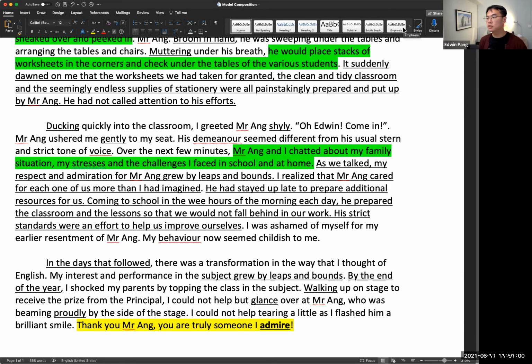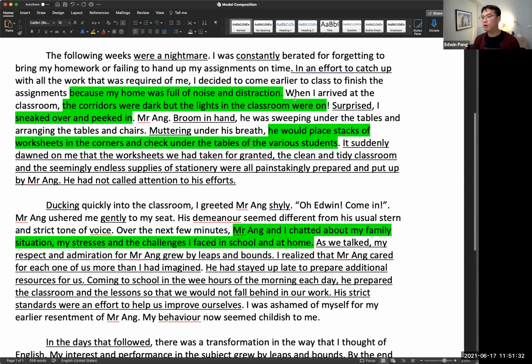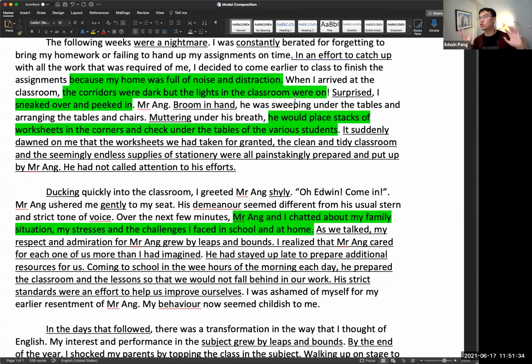Finally, after I follow through these 4 steps, I come back and I begin to write the story. And as I write the story, I'm following through the story very quickly using certain techniques. Like I start with dialogue, I give you a setting, I introduce all my characters, then I go into the problem straight away. I don't waste time talking about waking up, brushing teeth, going to whatever. That's not important. Summarize, immediately link over to that confrontation. Straight away, I'm in the classroom, right? And I'm about to encounter Mr. Ang, and then my mind is about to change about him.